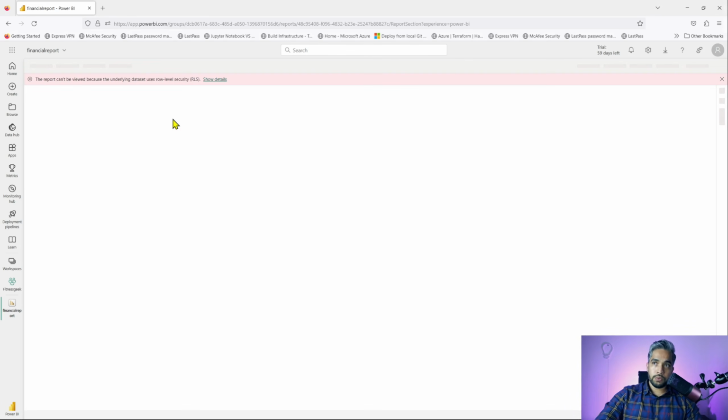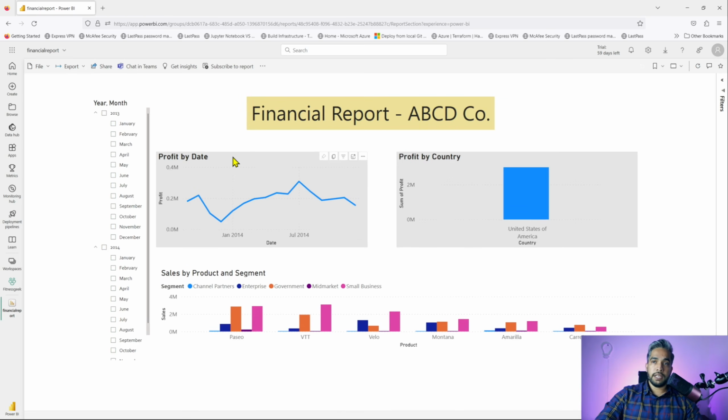It can take a few minutes to take effect, so don't get scared. We'll do a few refreshes, and yep, there you go. So now you can see that Matt is able to see the report specific to United States of America. This is all about row level security in a very compact way to give you a head start, and then you can explore various features and what all things you can do and how you can implement it in your scenario.